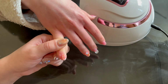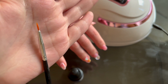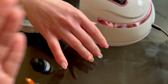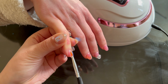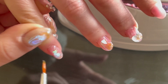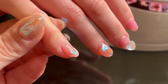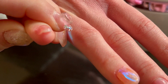1, 2, 3. It's already cured. Then we're gonna go in with our non-wipe gel again, and the brush that looks like this. Any brush is fine, whatever you like. You're gonna take a decent amount on the brush, and when I say decent, it's not scientific. I don't know if you can see, you probably can't. And go into the crevices. That is the first base of it. As you can see, it's not too thick, it's not too thin, nothing is sticking out.